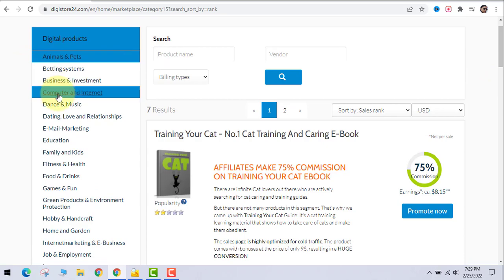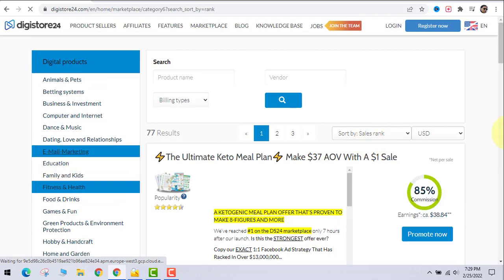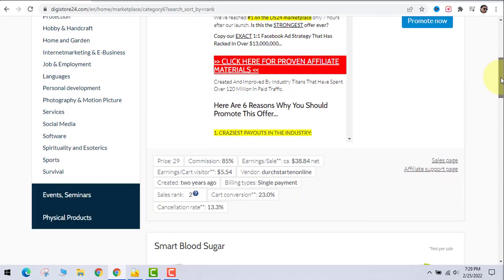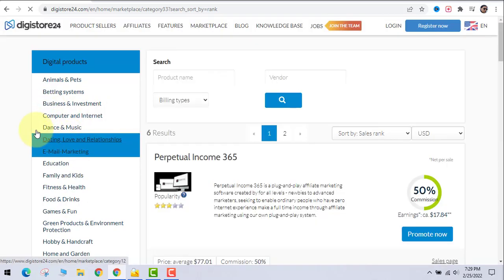You just have to go and choose your niche from this menu. But for this example, let's go and find products related to the MMO niche, actually make money online niche. But you are free to go and find products related to other niches also. You can see these commission rates, they are paying 85% also.